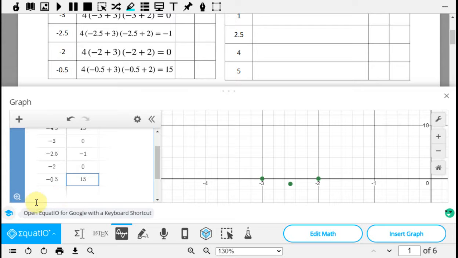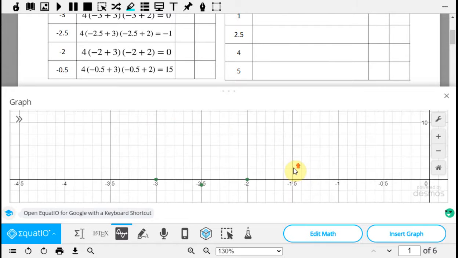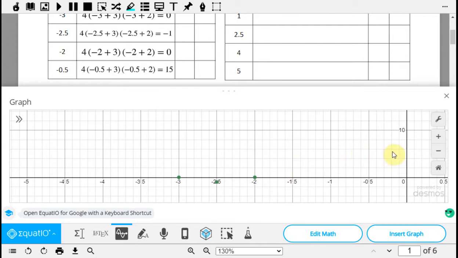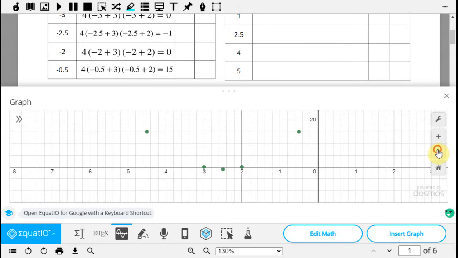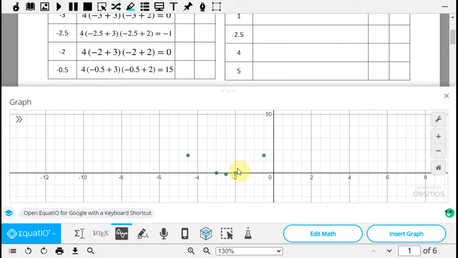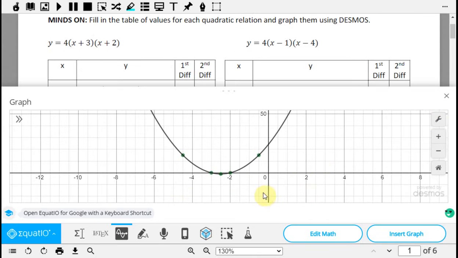Now you'll notice that those points now are being graphed in Desmos here. And so we can scroll in and out. For now, we're just going to zoom out just to see where we're at. So there are points, and there's the 15s. Now eventually, like we've done in the past, we're going to make this look better using the gear tool. It would be good to have this balanced. This is minus 3 right here, and this is minus 2.5. If we were at this 2, that would be a good view of this graph.